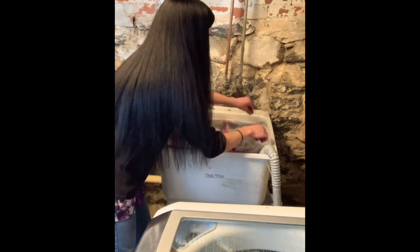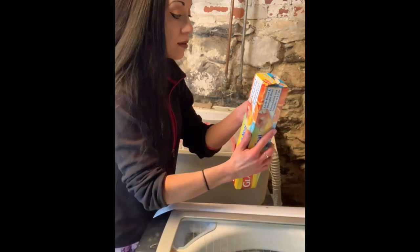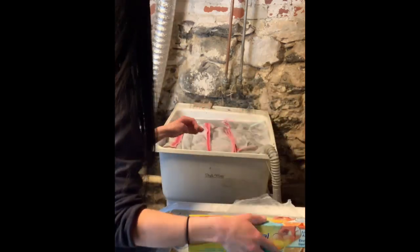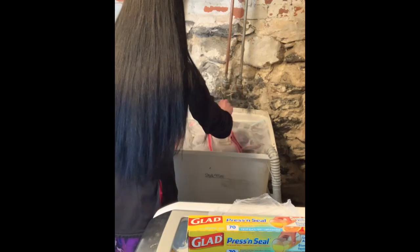So you just let that wool sit. We're gonna put the press and seal over it to keep the heat in. Just wanna push it down and make sure that it gets saturated.